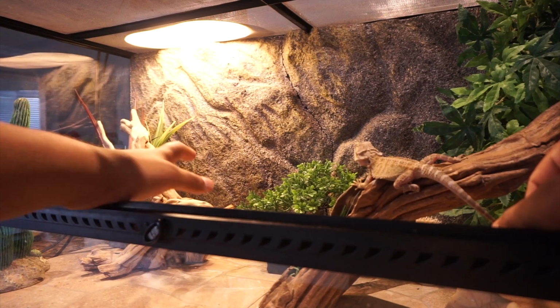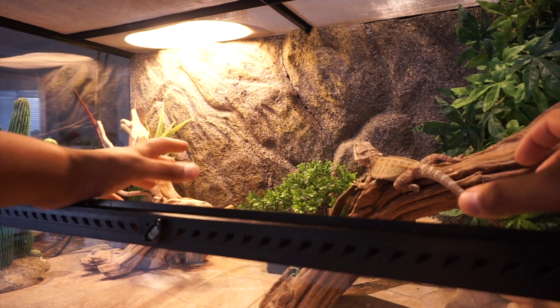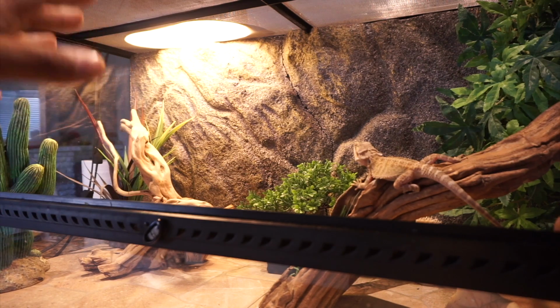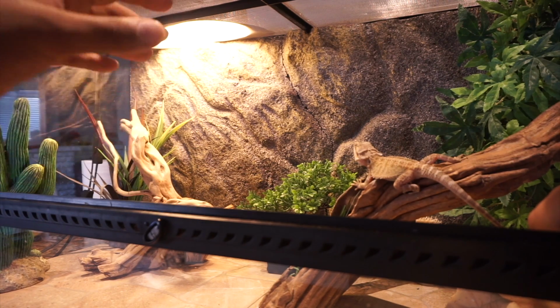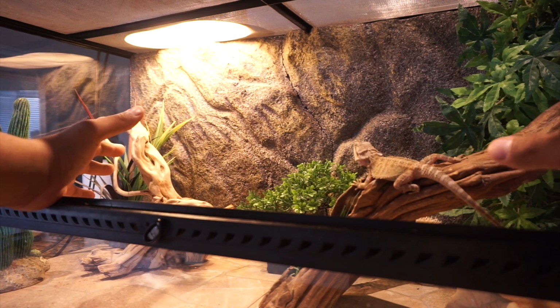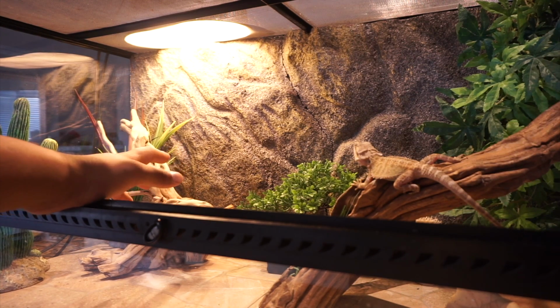So what I found is if you get a bearded dragon and you get a standard enclosure, which is a 40-gallon, you could more or less get the proper heating for it a lot easier than if you were to get a bigger enclosure. So if you are going to get a bigger enclosure, make sure you're getting more heat sources if your enclosure needs it.